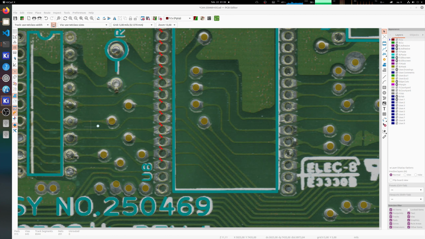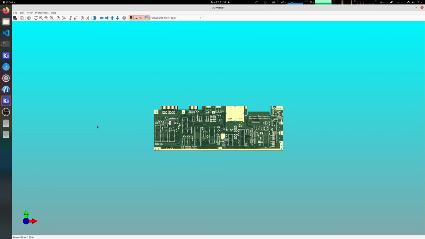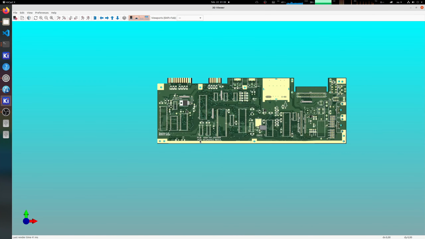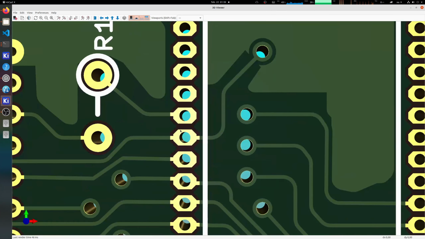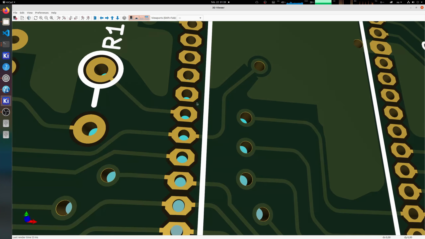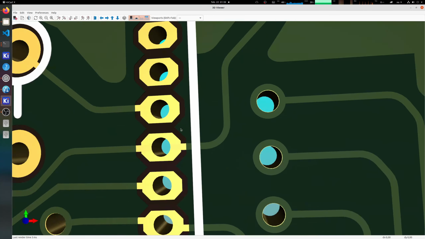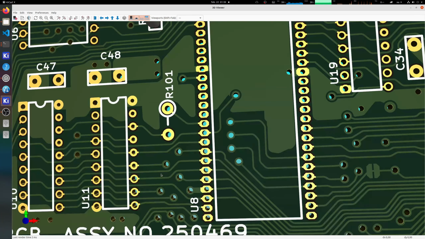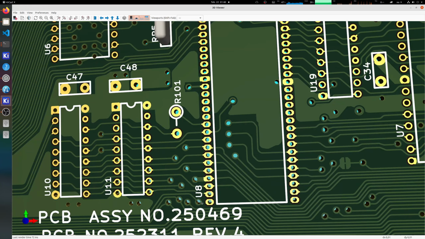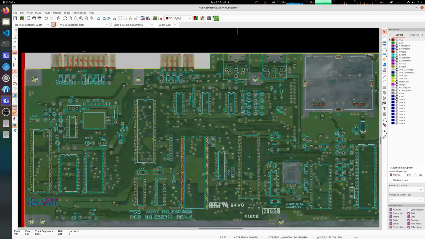I haven't tried 3D here yet, so let's hope it works. Yeah, it works. Oh, that is the same as before, it's slow. But here you can see the solder mask aperture. Aperture just means openings. It's bridging. But actually I want that. You don't want a little sliver between there. It doesn't make any sense anyway, so I will just silence those errors. But yeah, so there it is.